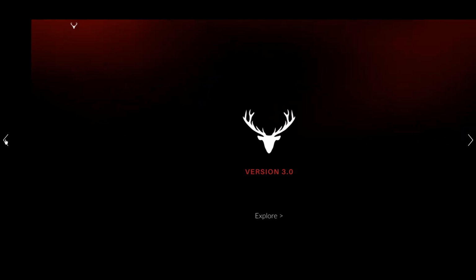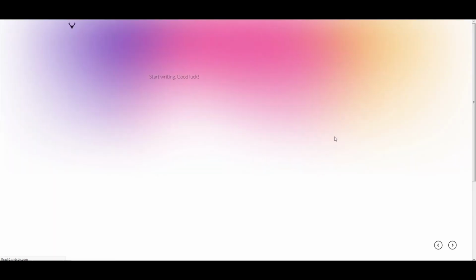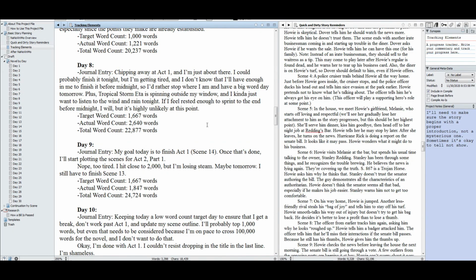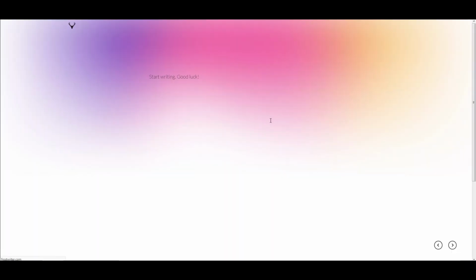do is, for example, if I go back to, I'll play the romance theme real quick because I think it's a pretty interesting type of theme. So if I go into Write, you'll also be greeted with this default start writing good luck whenever you're in the page. Click on the arrow, and I can just write, and the music keeps playing whether I'm in the app or if I'm in another one. And if you want a 1A sound, just go back to the default, or I guess you can't. Just leave the page, I guess.